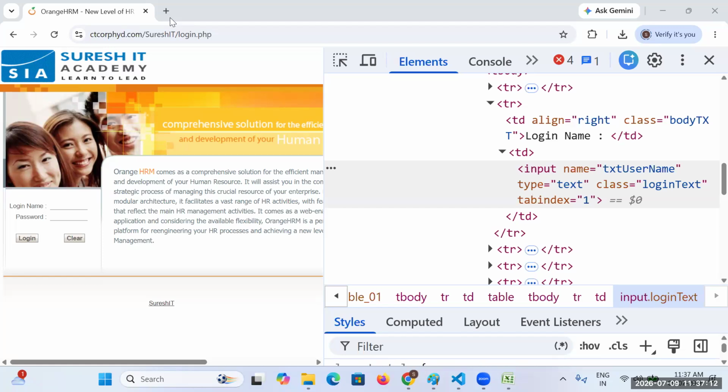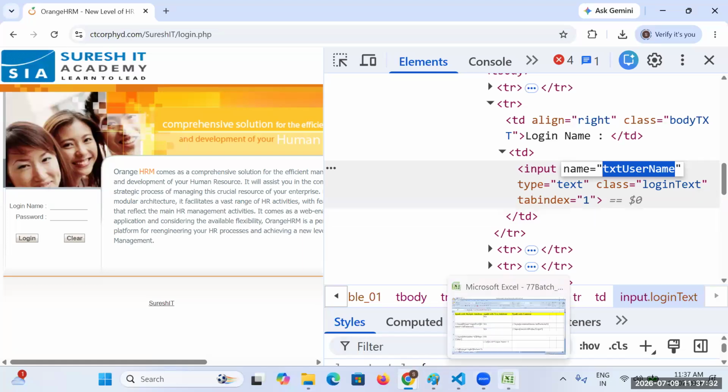Right. So let's see how exactly we can do it here. So now I will be taking this particular one. I'll be just taking name only. We can go with any attribute. We can utilize any of the attributes here.